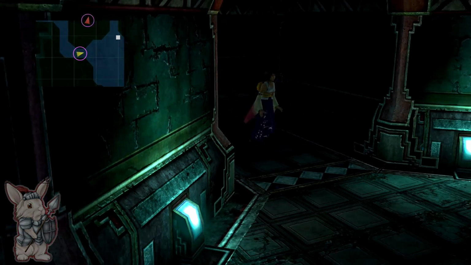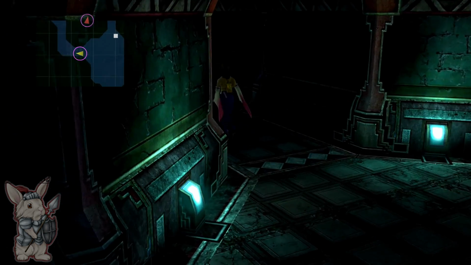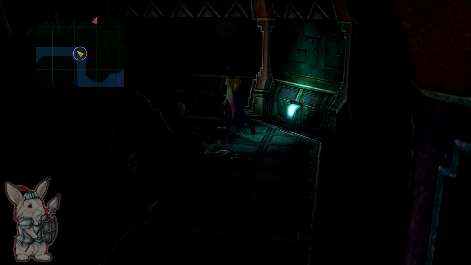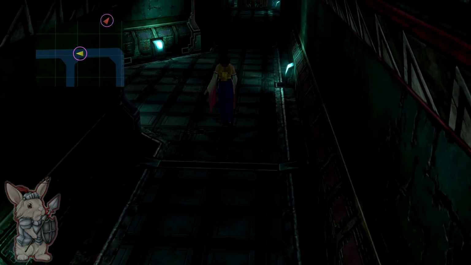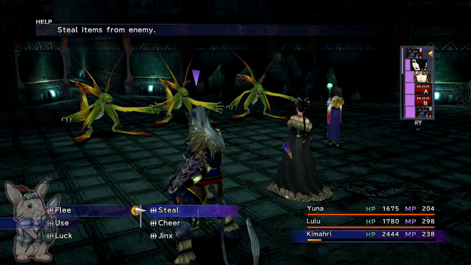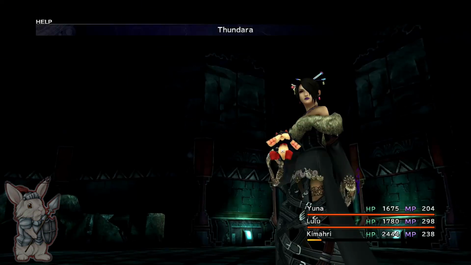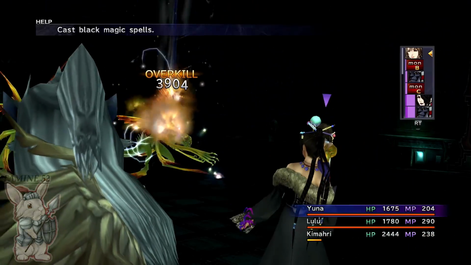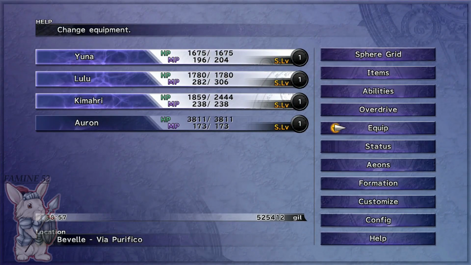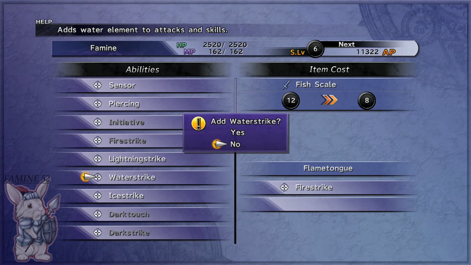Actually, before we go on, I believe we need to step on this. Or not. But let's go ahead and head over here. And up and around. Down here. I want one more enemy to show up so I can turn off random encounters. We get dragon scales from these guys, so that's always useful. Seeing those dragon scales brings up an interesting point. Water strike. Water strike is definitely fish scales, and we only need 4 of them. All right.